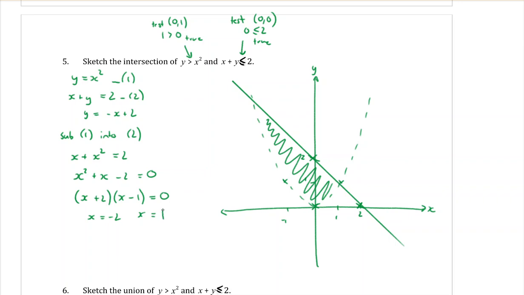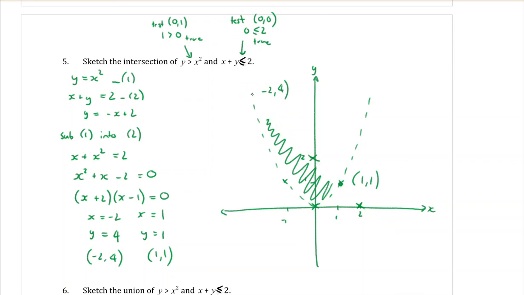And you would sub back into either equation to get the y values. So let's just sub into the first equation. If x is -2, -2 squared means that y is going to be 4. Or putting 1 in there, 1 squared is still 1. So the points are -2, 4, and 1, 1. And you could label those on here. So 1, 1 is that point of intersection. So my line should have been nicely going through that. Hopefully yours has got a nice scale there. And this other point over here is at -2, 4.